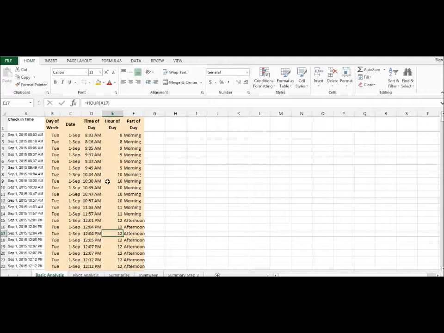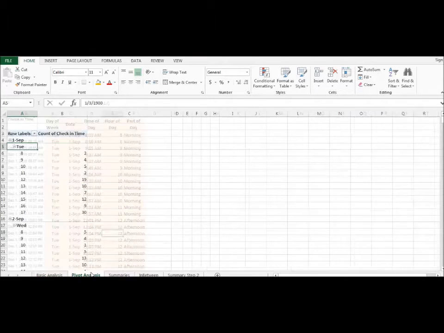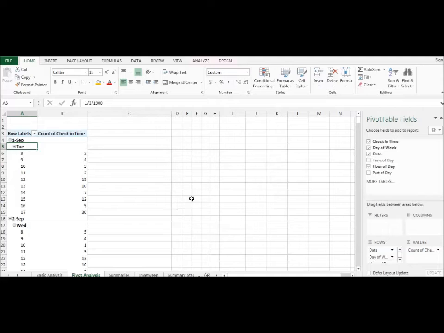If I try to do it at this level, it just doesn't seem to work, especially when you're trying to do minimum and maximum, not just for one Tuesday at 8 a.m., but all Tuesdays at 8 a.m. during the time period. So then the pivot analysis which achieves this, let's take a look at it over here.